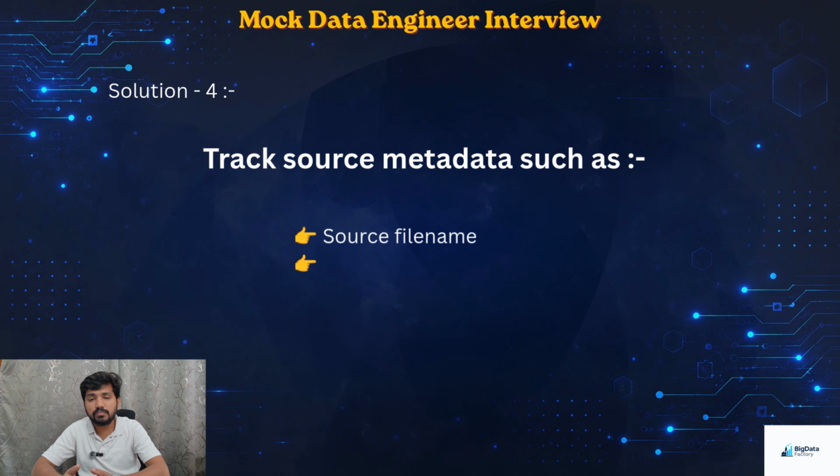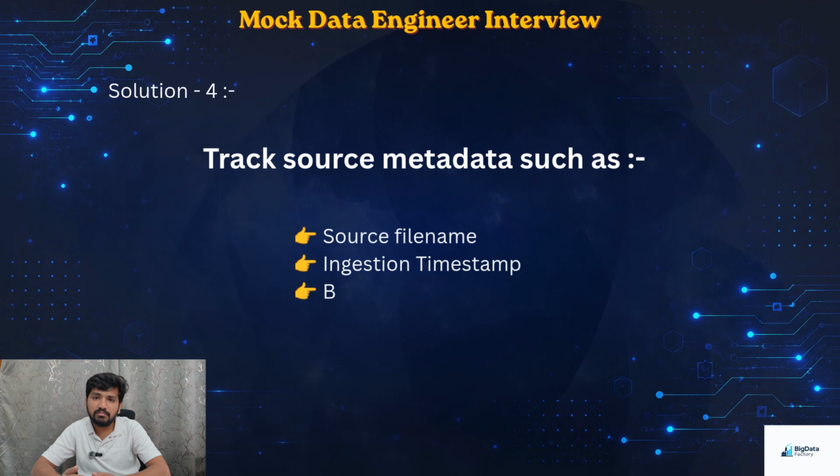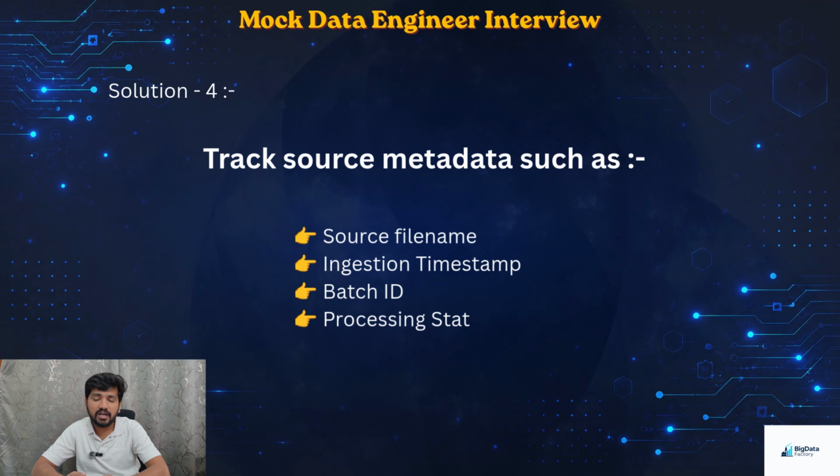I would also track source metadata such as source file name, ingestion timestamp, batch ID, and processing status. And before writing to the final table, I would deduplicate the input using the business key and the most recent update timestamp. For incremental processing, I would use a watermark, change timestamp, source checkpoint, or a processed file tracking mechanism. But I would not treat the watermark as proof that data cannot arrive late.